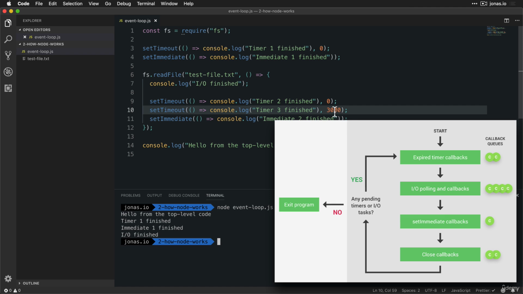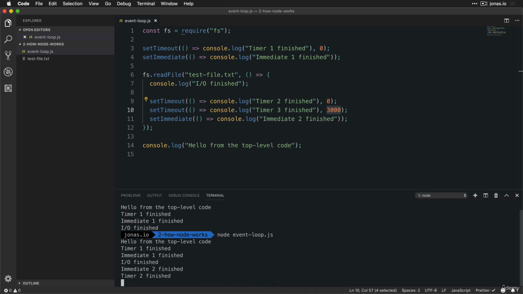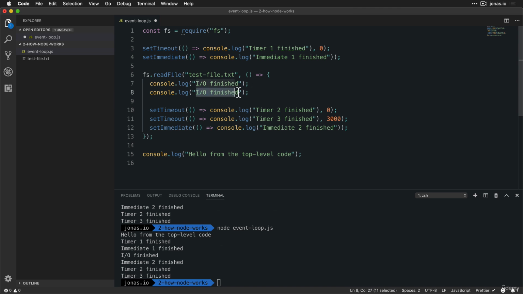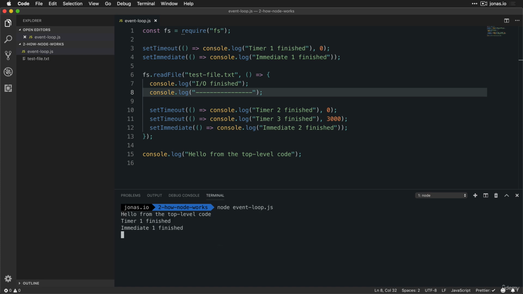Okay? But now we actually have one timer here. So this one will run for 3 seconds. And so let's try to figure out what happens here. Okay, so you see that it's not exiting, and only now after timer 3 has finished, it did then exit the application. Okay, so let's actually just see that again. So all these logs, timer's running, timer finished, and so it exited the application. Now about these results here, let's actually make this here a bit easier to see and add just a small separator here. Okay, clean this.